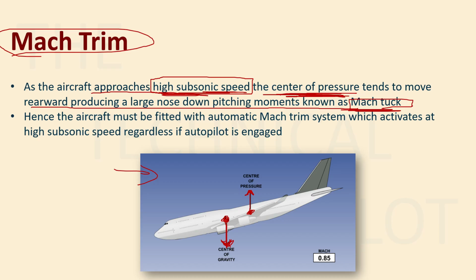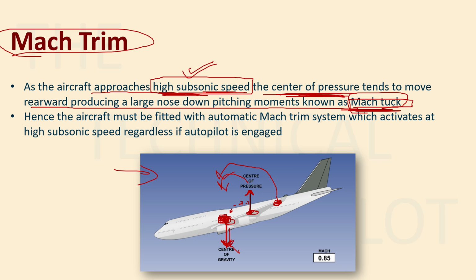So at higher speeds, the center of pressure, like earlier, let's say it was somewhere here. Now the center of pressure has moved backwards and is now here, right? So this has caused a moment like this, right? Obviously, because the center of gravity, the point from where the whole aircraft is being pushed downwards, is already here, and the center of pressure has moved backward. If it moves further backward, let's say here, then there will be an even larger pitch down movement, right? So this is known as the phenomenon Mach tuck, and this happens at high subsonic speeds.